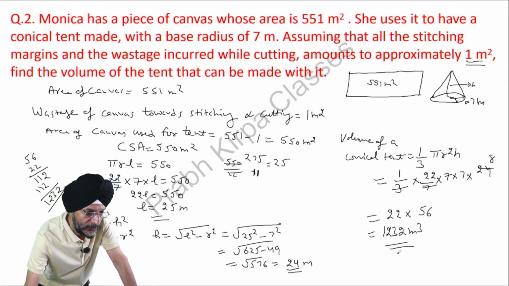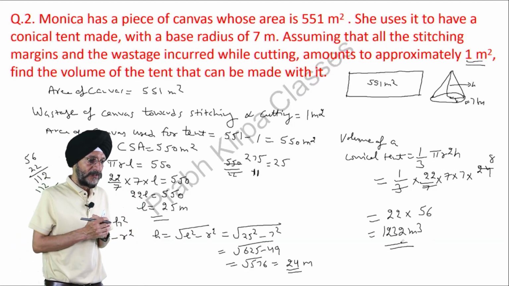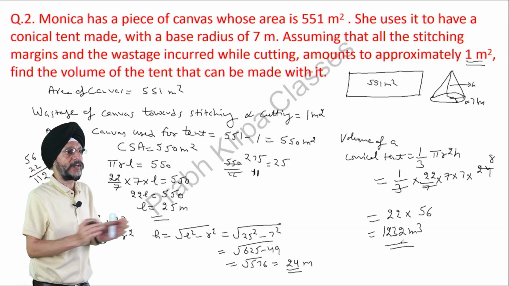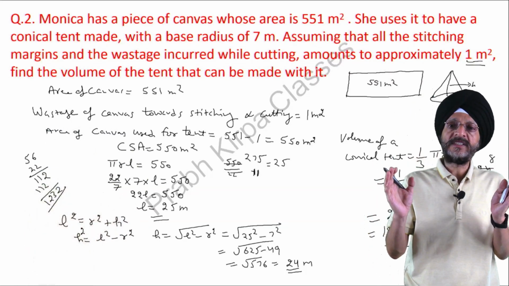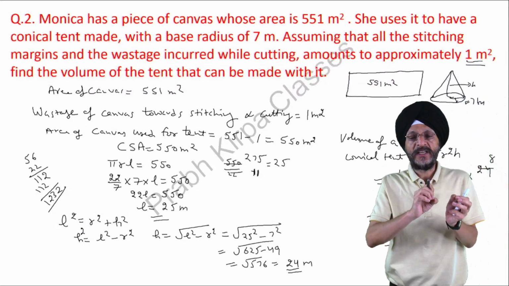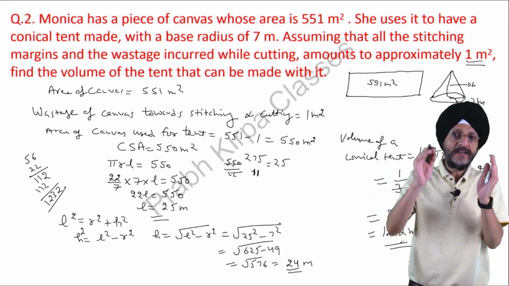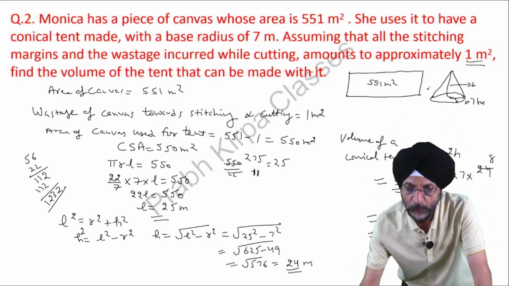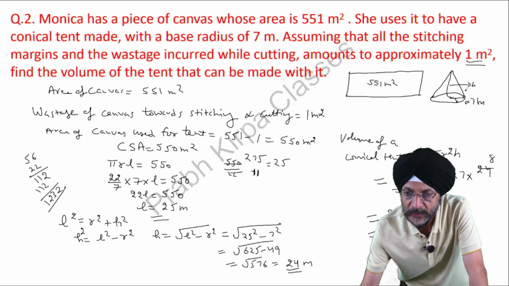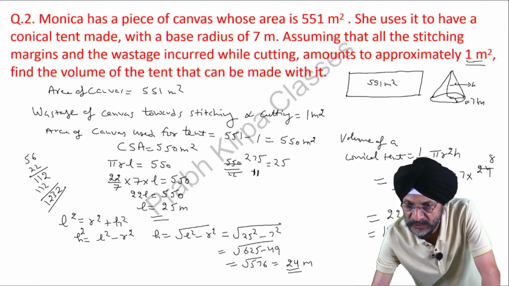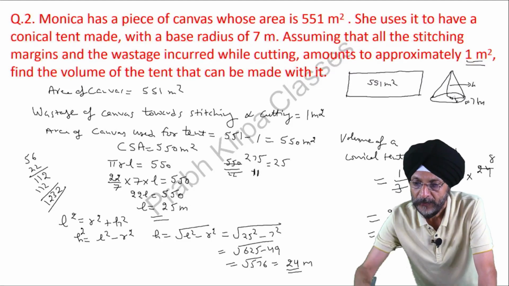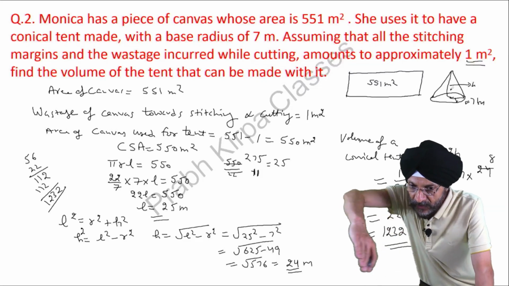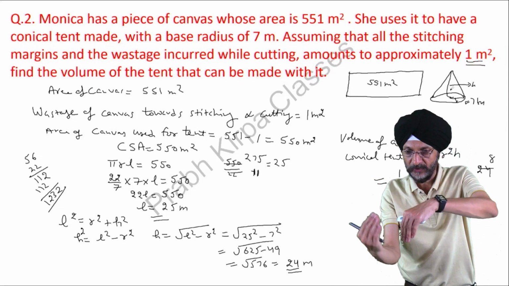So we will now wrap up this question. We have found out the answer. We will again explain what has happened. A canvas has been given to us, and we have to use that canvas for making a conical tent. While making the conical tent, you understand that some of the canvas is lost towards cutting and wastage, and the cutting or wastage has also been given to us. When we subtract the wastage from the total area, we find out the actual canvas which has been used for making the tent, this curved surface area, because the tent does not have a base, because we do not have to spread the canvas on the base of the tent. We have to use the canvas only for making the curved surface area of the conical tent. That is the outer portion we have to cover.